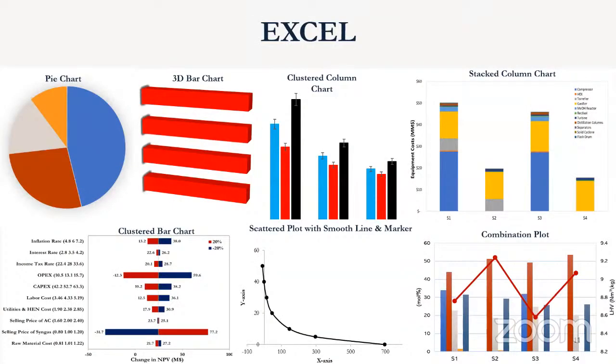So here now, the first I have here is Excel. These graphs are the typical graphs you can generate with your Excel. When you want to plot a pie chart, you don't even need to go and check a tool to use. The first thing to come to mind is Excel. Excel is what almost everybody uses. It can generate your pie charts, your bar charts, whether 3D or normal bar charts, your column charts as a third graph. Then you have stacked column charts as well. If you want a clustered bar chart like the image below, you can have something like that in Excel.